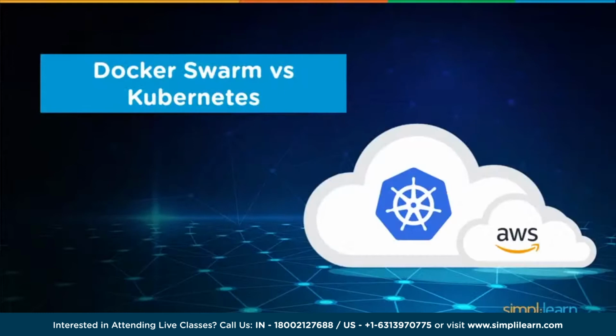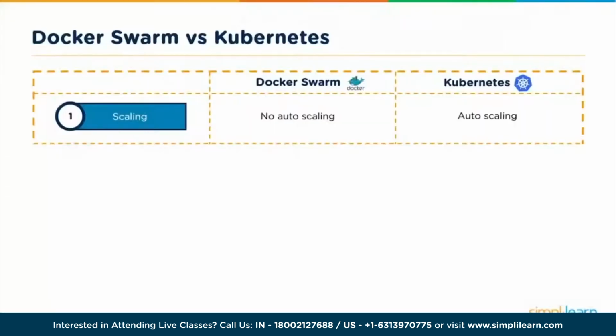For the sake of comparison, I picked Docker Swarm and Kubernetes just because both of them operate in the space of container management. They do something very similar with containers. That's the similarity between these two orchestration tools. However, there's a big difference when it comes to the types of containers that both of them cater to, and also the capacity of workloads they can be used for.